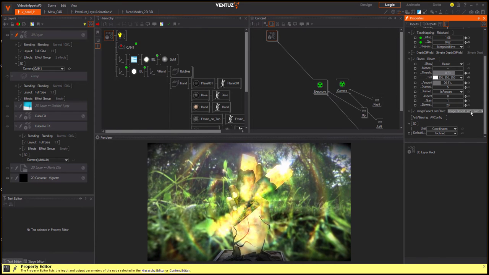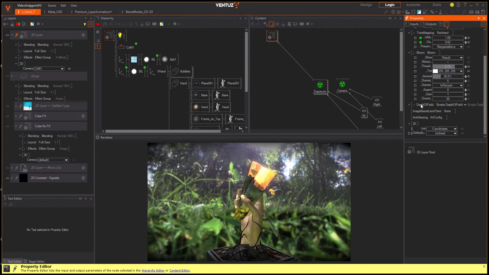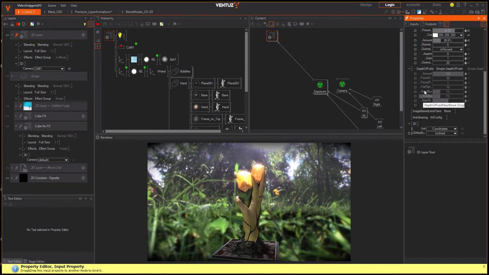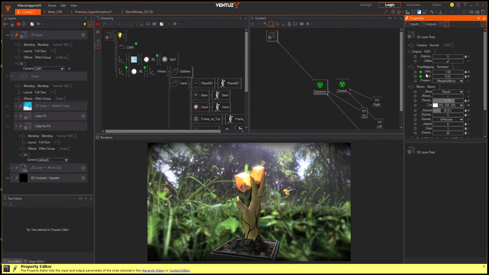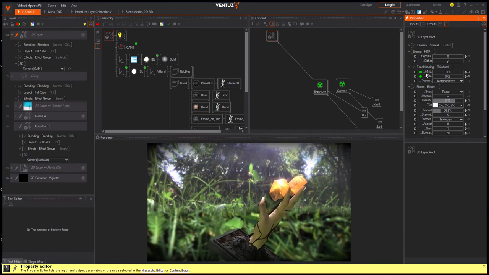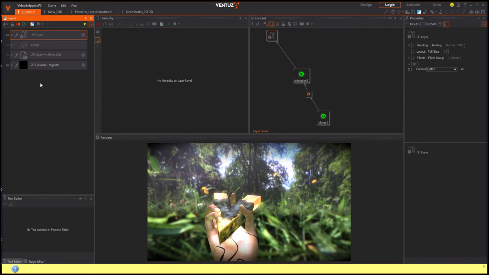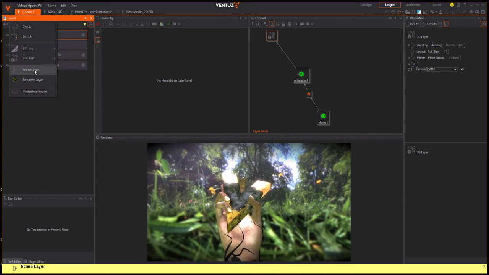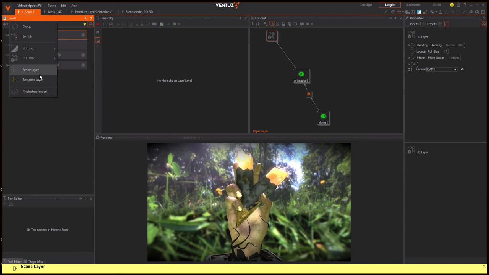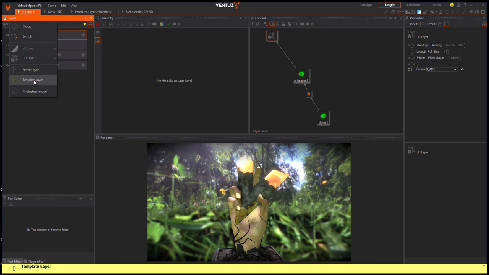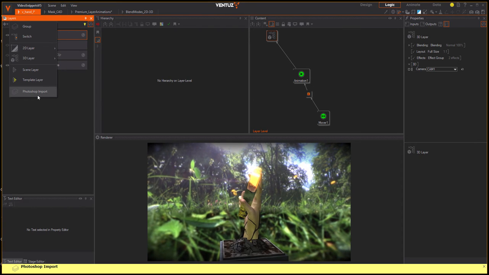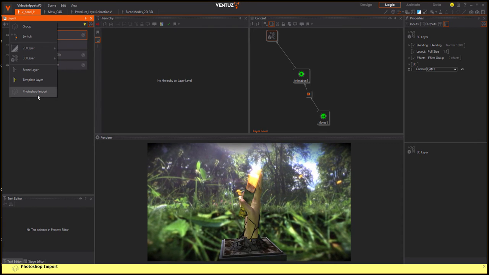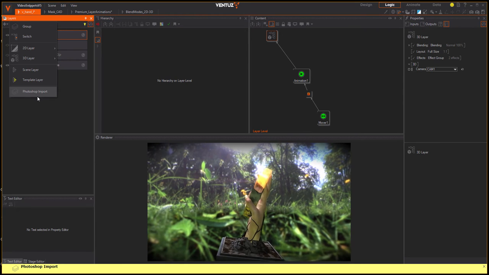Anti-aliasing. Here you can set different anti-aliasing modes and adjust the values. Disabled effects are then grayed out, as well as their properties. Scene layer is a so-called scene port, which allows you to load a scene into your scene, so you can have scenes as layers. Template layer is a template port. This makes it possible to use the take and queue system of the template engine. Photoshop import imports Photoshop files, PSDs can be loaded here. Stay tuned, this will be part of our next snippet about interop.